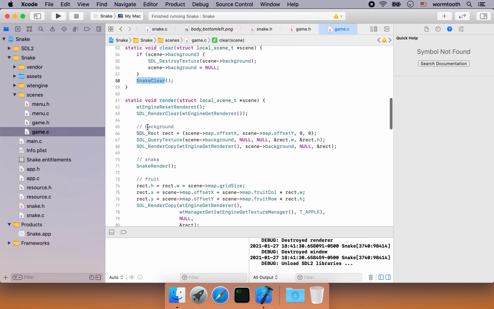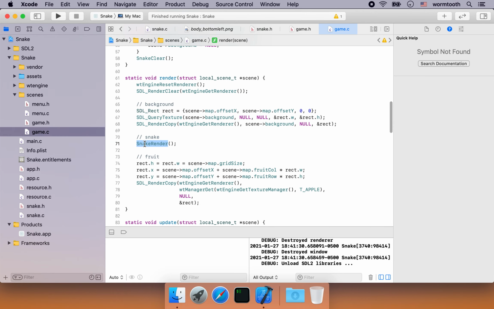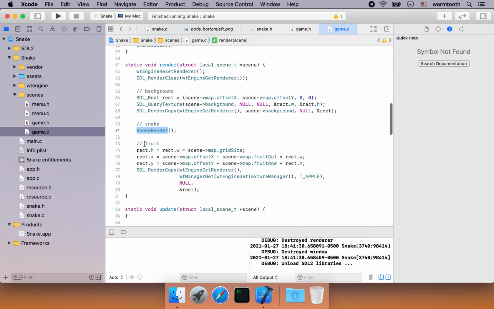And then the render function is rather simple. After we render the background as we did last time, we just render the snake using the snake render function. And then we do need to render the fruit because this function will not render the fruit. To do so, remember that the scene map will contain the position of the fruit as well. So we use this information to compute the position of the fruit, or the apple, we need to draw in this case. And then we will draw the apple at the computed grid. And that is how we draw the fruit on the scene.